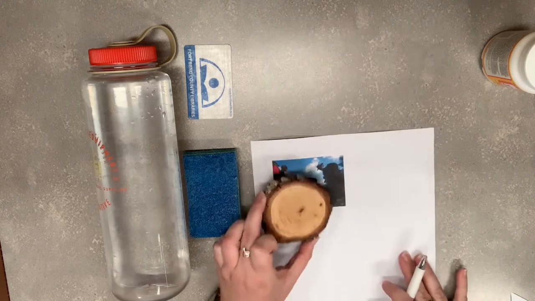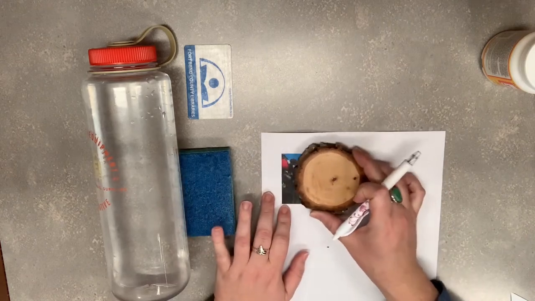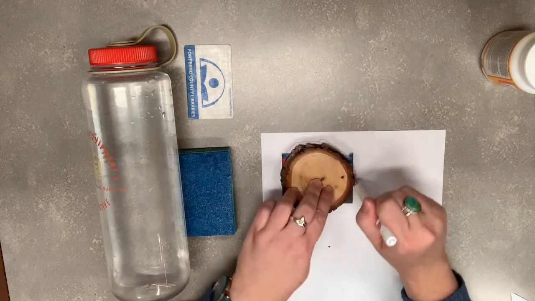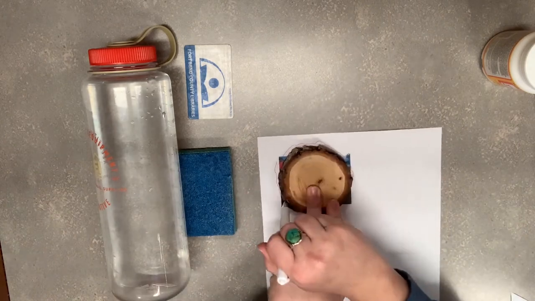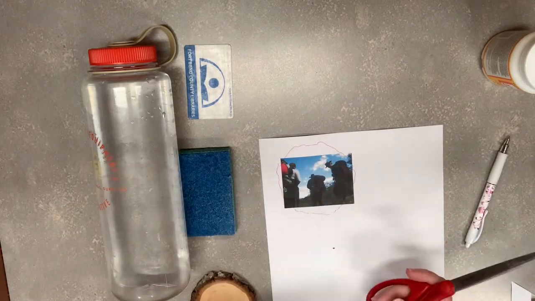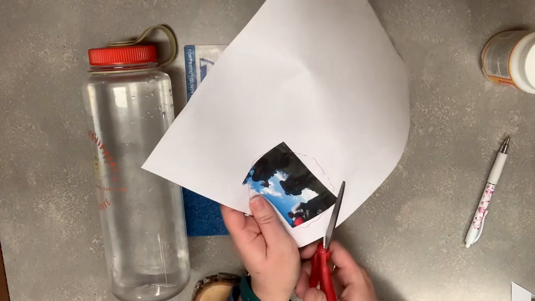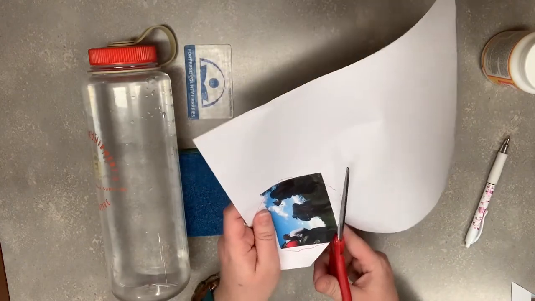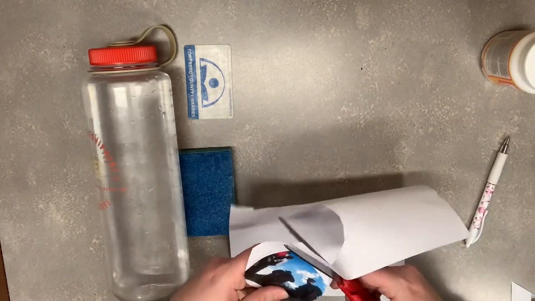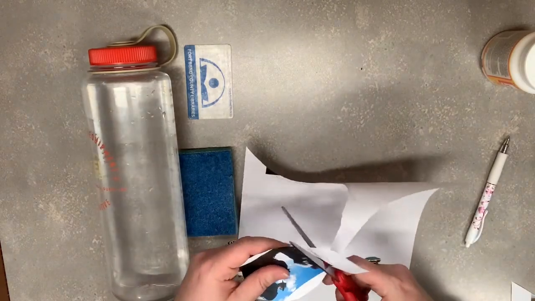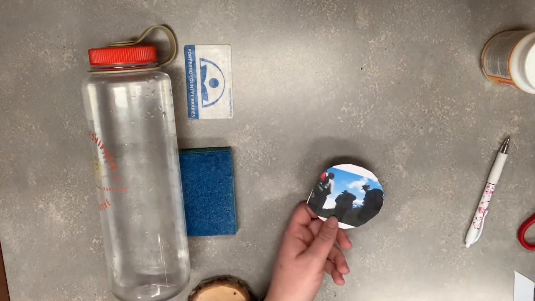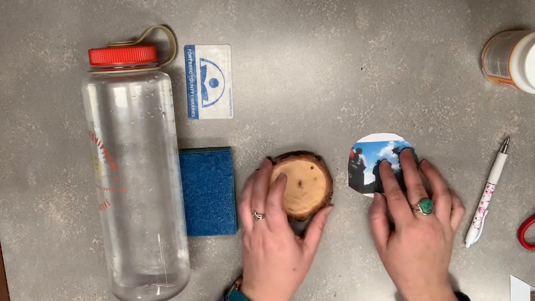So the first thing I'm going to do is trace which part of the image is going to fit on my wood slice surface. So let me trace around here. And it doesn't have to be exact. Let me cut it out. All right, so now I've got my image cut out to the size of my wood slice.